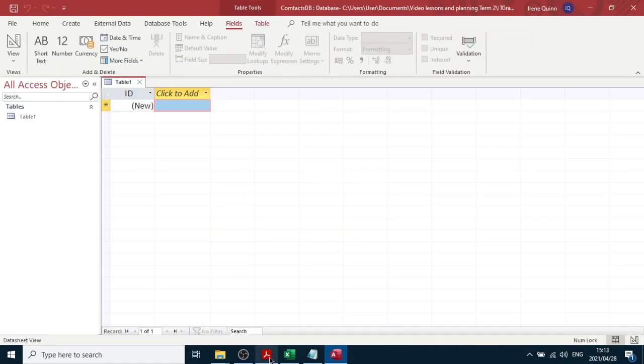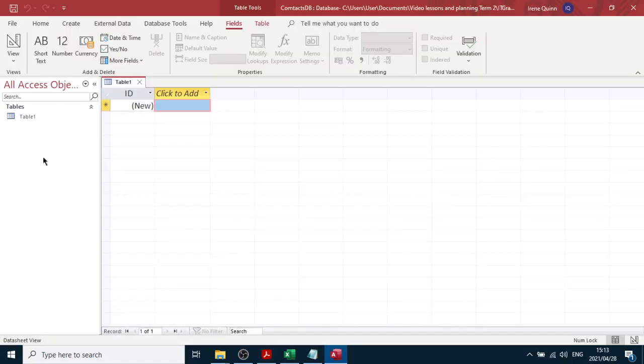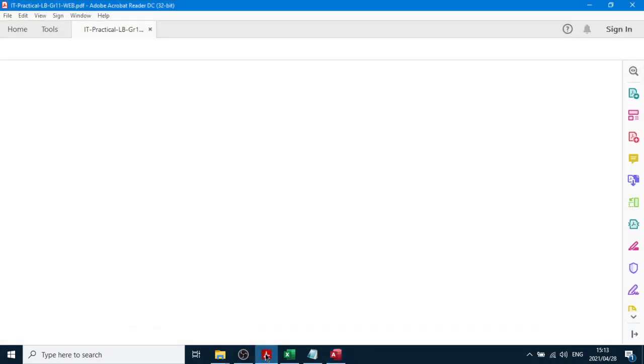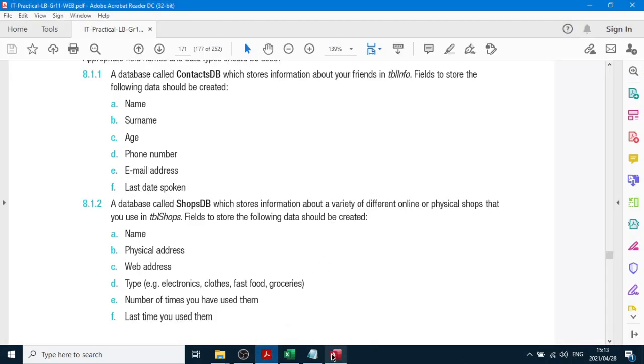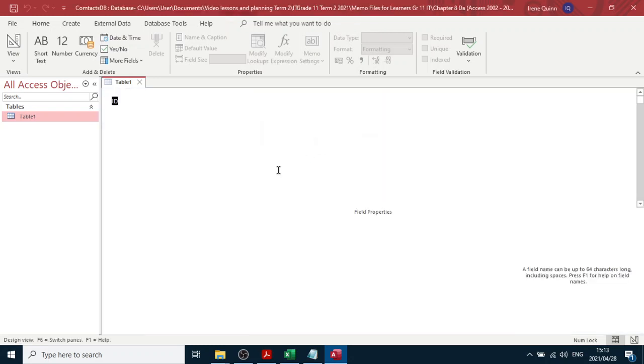And then they want us to add some fields: name, surname, age, phone number, email address, last date spoken. So I'm going to click on the table, go to View, Design View, and it wants us to give it a name. So TBL Info is the name of the table. Click OK.